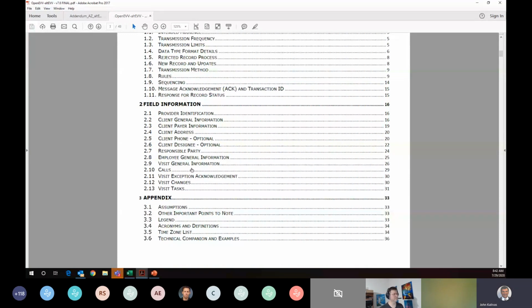And at the bottom there is an appendix. The appendix gives a couple of technical comparisons and examples. It provides a simulated response and request and just gives a general idea to your development teams on how the interaction will work as we go forward. As we get into testing, you will receive additional guidance and help. So don't think this is the only time that you're going to receive this type of information or help.